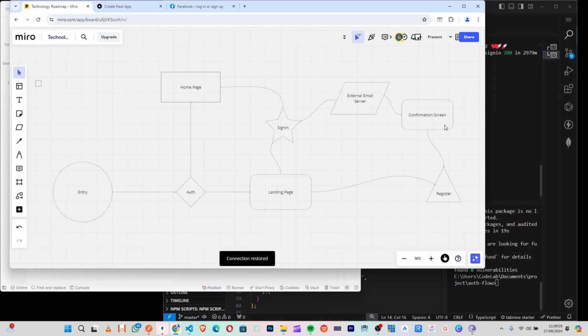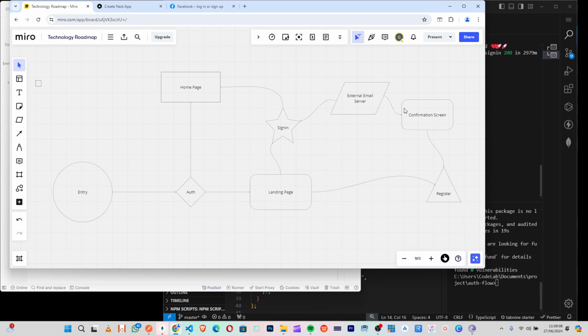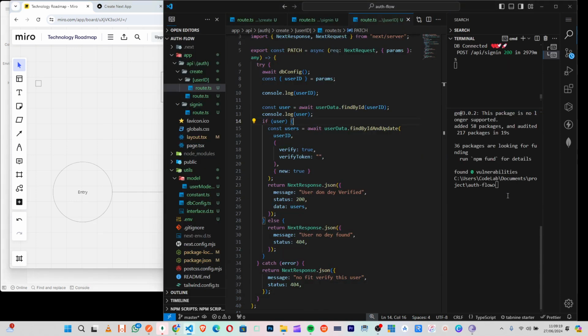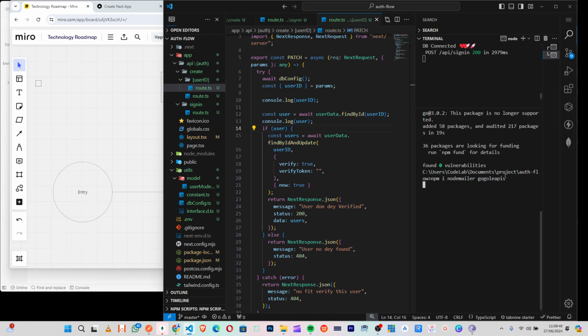So once you hit here, it takes you to your email. They will send that email confirmation to you. Now, how will we do this? Please, I want you to pay attention. We will use two packages to do it. The first package we will use is nodemailer. So let me do npm i nodemailer. And the second one we will use is Google APIs. So we are using nodemailer and Google APIs. Note it, see, there is an S in this thing. So what did I spell?